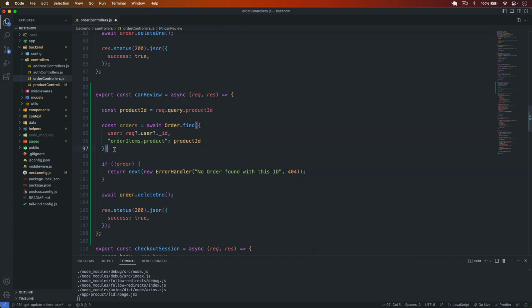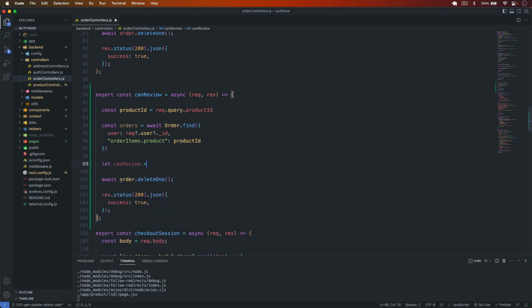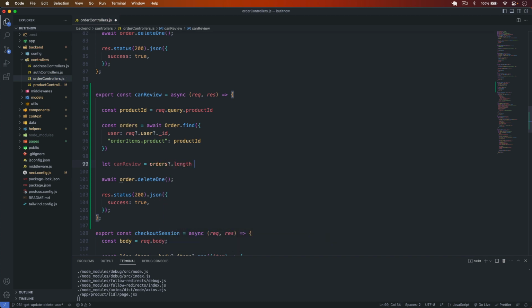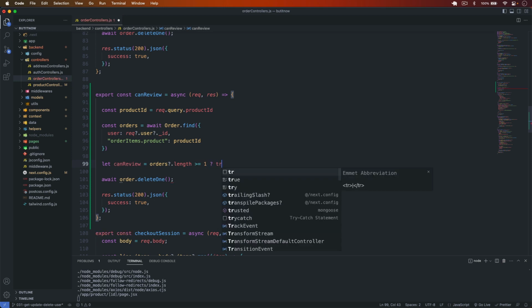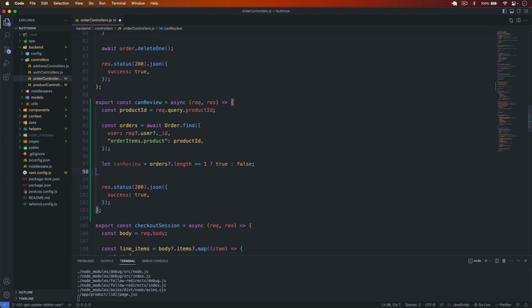And if that is the condition, then I will simply type let canReview is going to be orders.length. If it is greater than or equal to 1, then this is going to be true, else it is going to be false. And then in the response we have to pass the canReview.